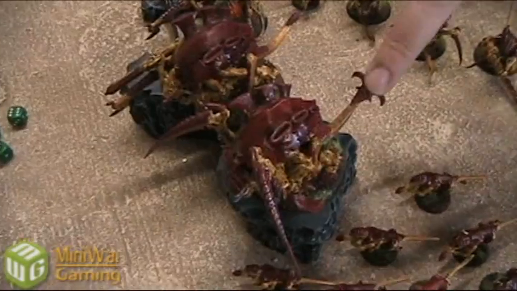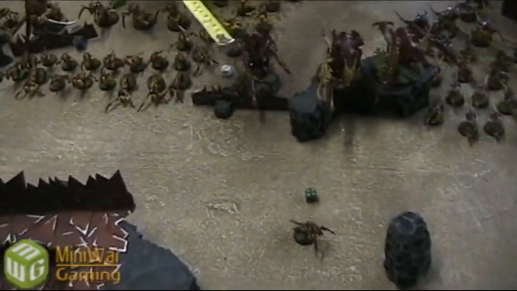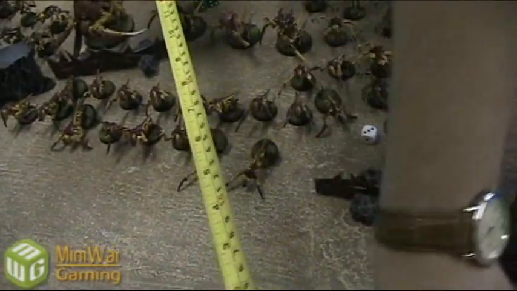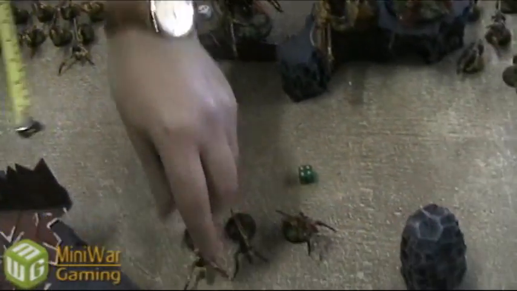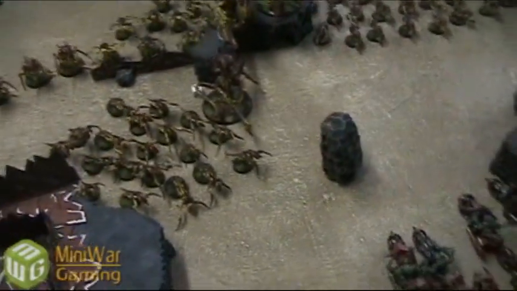Here we go. These guys both moved up onto the ridge. Termagants are moving forward. They move 10 and they can charge 12. There's my first mistake. Alright, everything's moved. Hormagants have jumped up here. They're getting ready to jump on those bikes.